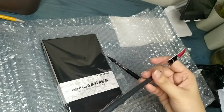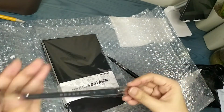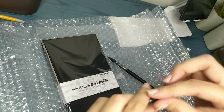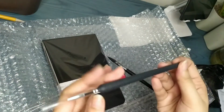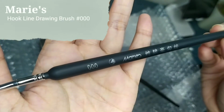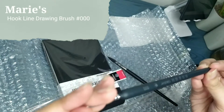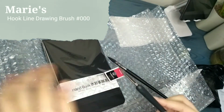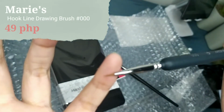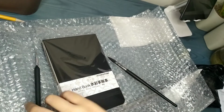Now let me show you the other brush that I bought. I actually have other sizes of the same brand and kind. So here it is, Marie's Hook Line Drawing Paintbrush number 000. It's the smallest, I guess. It's worth 49 pesos only. So I need this for doing like smaller details.